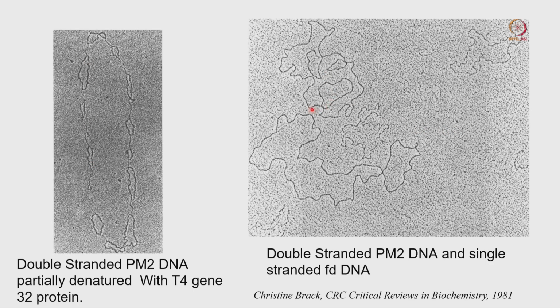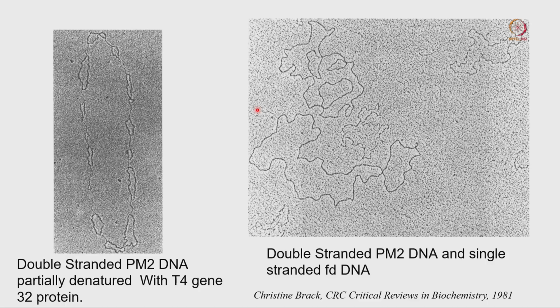Here also you can see a very long DNA strand, and in some cases some kind of denatured part also you can notice. This is another DNA molecule, you can see it. This is a double stranded PM2 DNA, and also the single stranded DNA, in some places it is denatured, and the single stranded DNA you can also see. So, these are amazing images of the DNA.